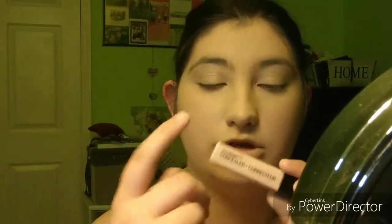Actually, since we're going under my eyes, I'll use one I've used. Okay, so this is the Wet n Wild Photo Focus Concealer. Now, I like the formula of this concealer to a certain extent. The problem is they only made up to light beige, or what is my other one? They only made up to a certain shade when it came out. Yeah, 840 light ivory. Okay, so this is what I was using for under my eyes.